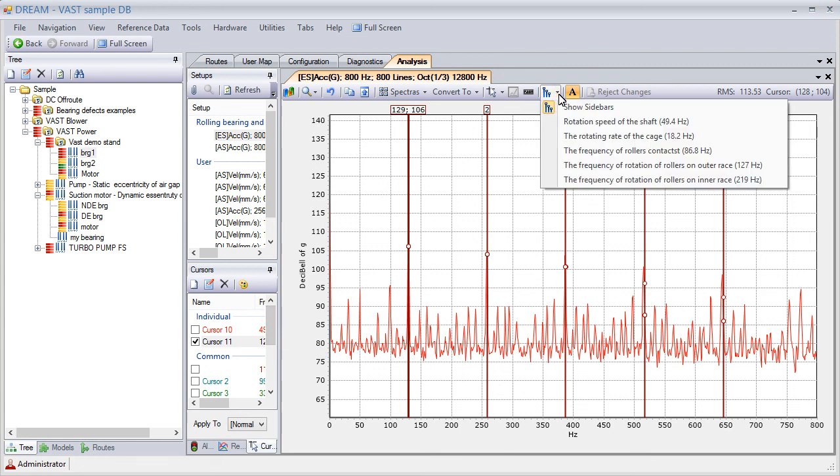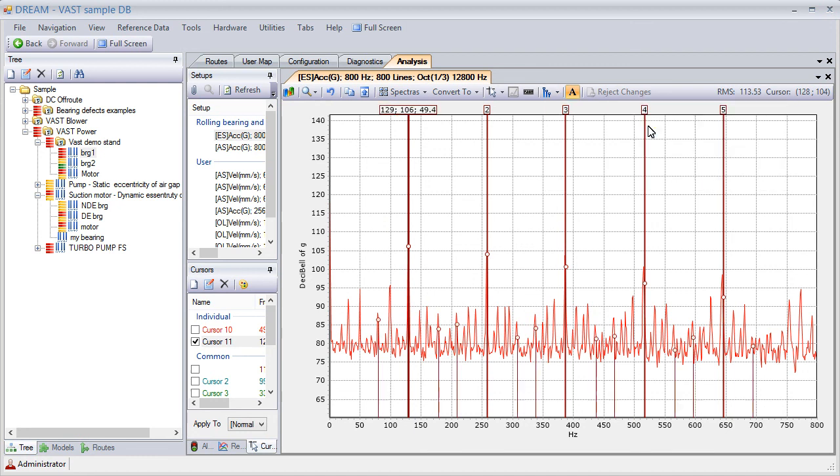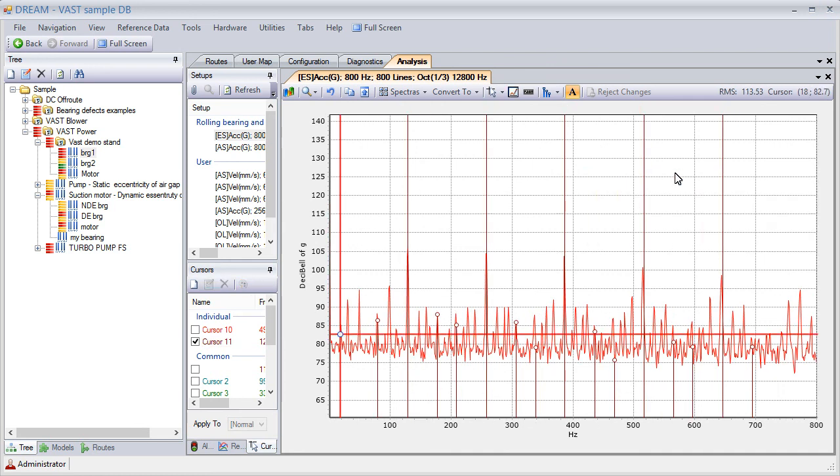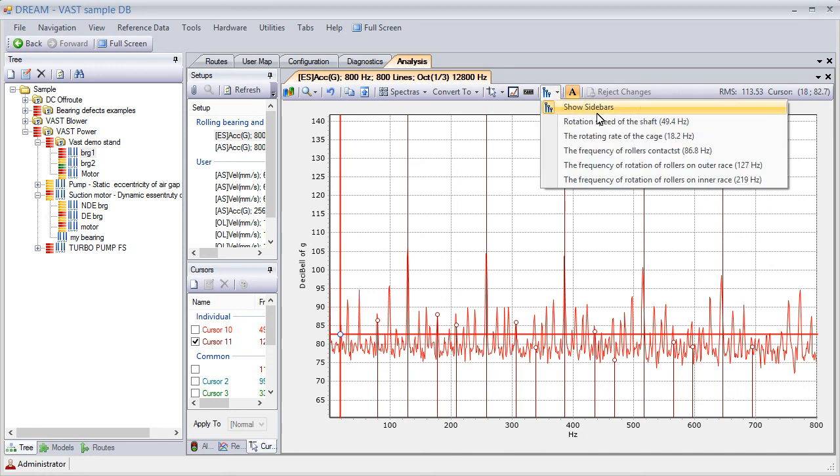Additionally, we can see the sidebands. Sidebands on rotation speed of the shaft, for example. Yes, something is here. This is the rotation speed of the shaft. These are the sidebands with the rotation speed of the cage.